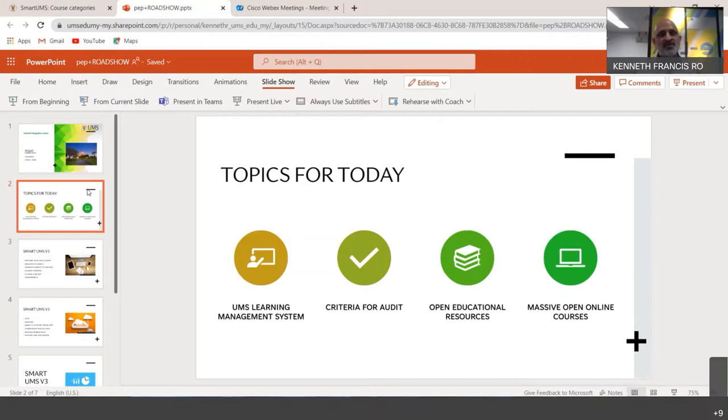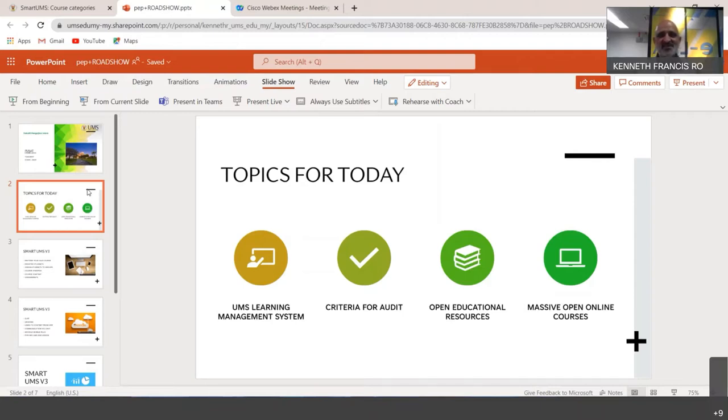So the OER repository is giving you global publicity. Suppose you have any kind of lectures on Islam, you can actually post them in the OER repository. And the OER repository is searchable everywhere, so it's visible throughout the world. The only thing with the OER repository, you have to be careful that we don't use copyright material. So we cannot put copyrighted material in the OER repository.